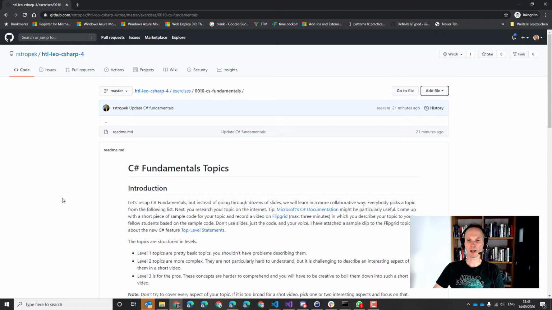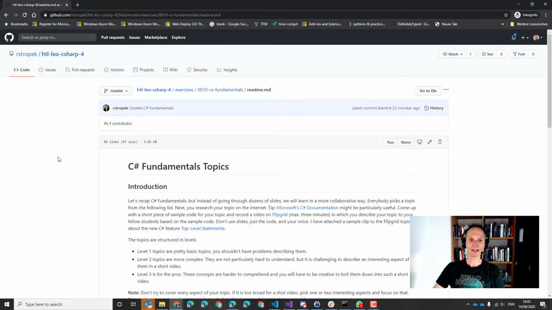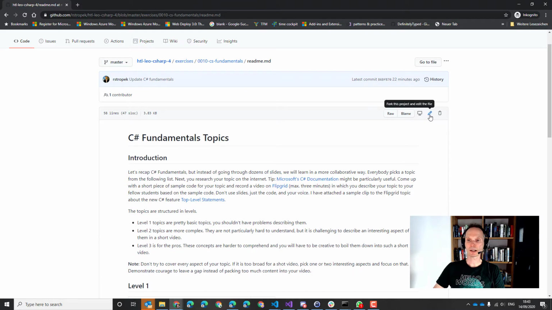I borrowed the GitHub user of my dear wife. She's a programmer too, and of course she has a GitHub account, but she doesn't have contribution permissions on my HTL Leonding GitHub repository either. Still, she has this nice little edit button, but it says fork this project and edit the file.